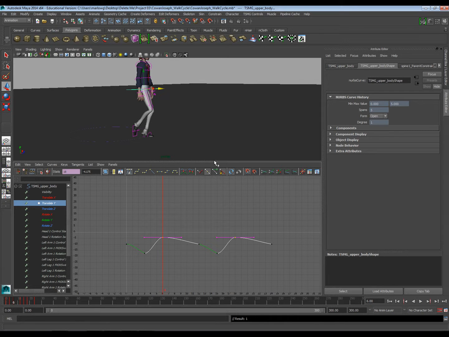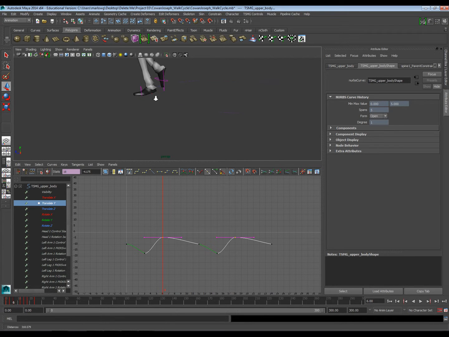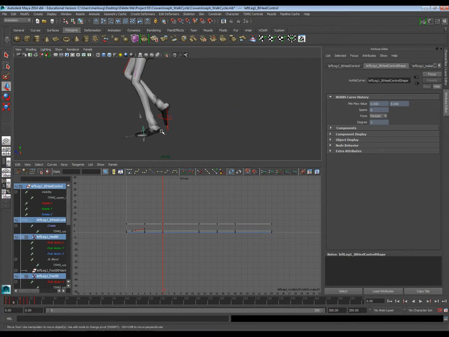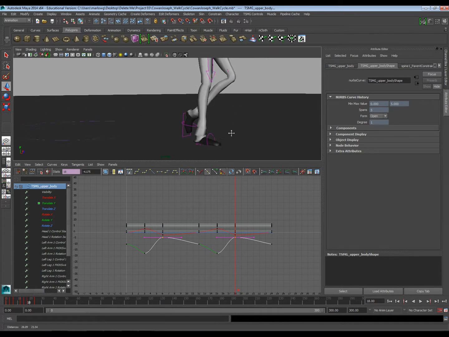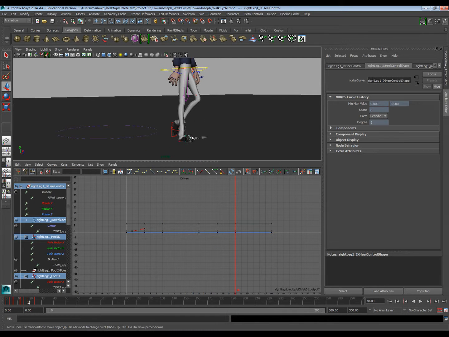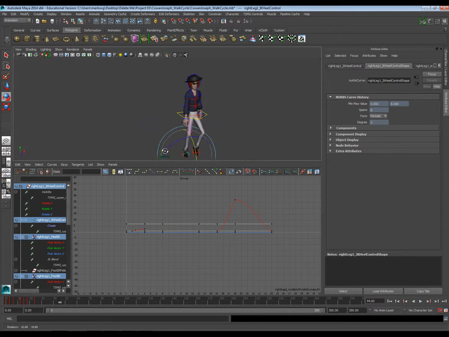I wonder if that has something to do with a foot roll or something. You're rolling up on the foot there and you're up. I wonder if maybe you're not on the other one. Yep, that's what's happening. So let's go ahead and pull that back up. Rotate this foot a little bit, and that'll help your IK pop there. And so now if we watch that, that's feeling pretty good. Now it's got a little ping-ponginess on the upper body, like it's kind of dunking. And the arms are hitting their outside peak and bouncing back pretty quickly. So you want to make sure it feels like it's got a little bit of hang time.